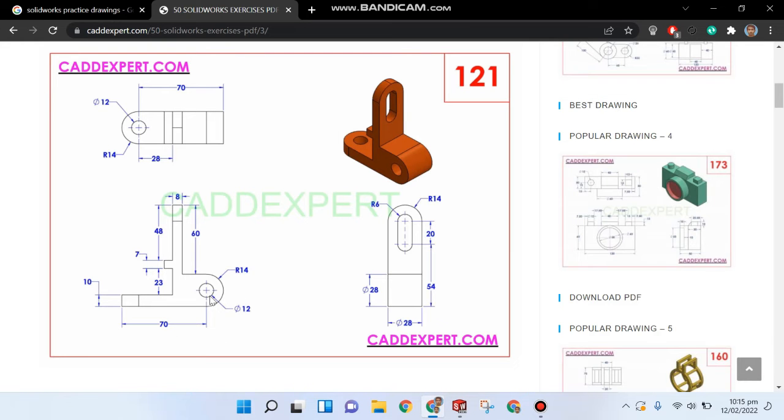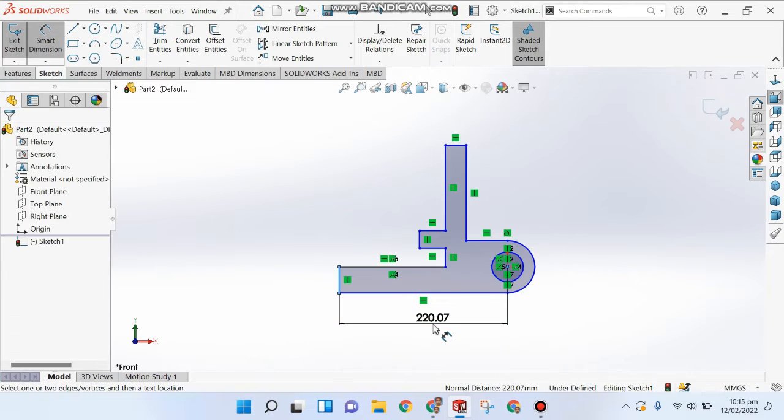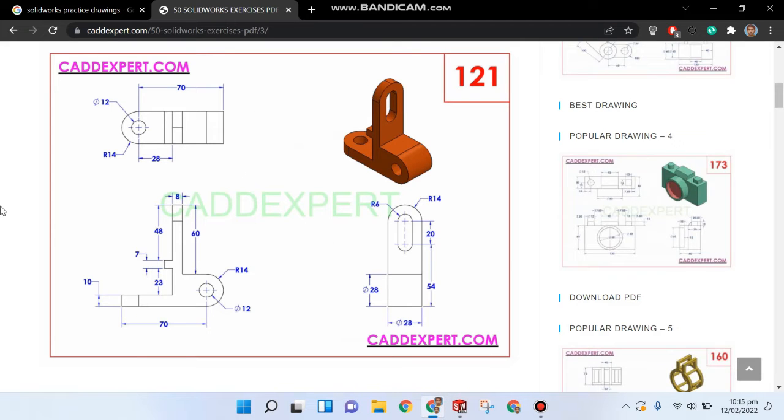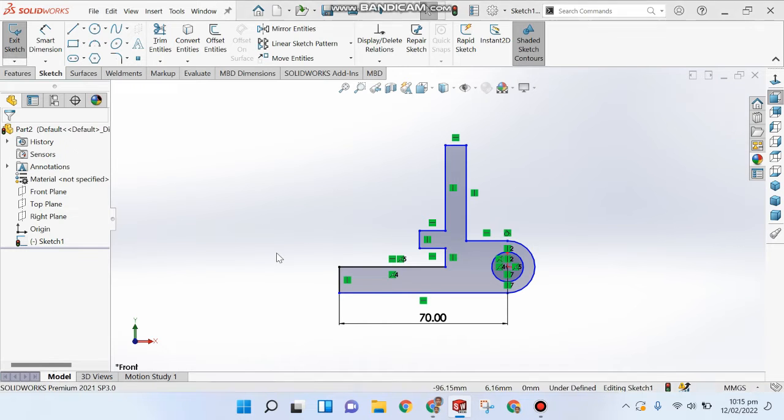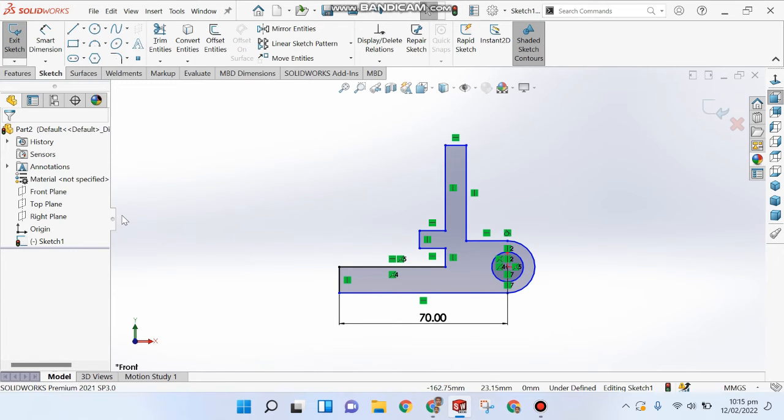Now I'm going to add dimensions. This one is 70. All the dimensions are in millimeter. It's not given here, but you can see, because it will not be in inches. That would be very large. If the dimensions are in inches, you can see there are some dimensions which are in decimals. Our sketch is in millimeters.